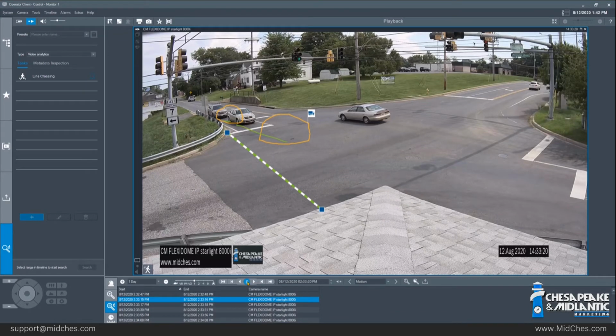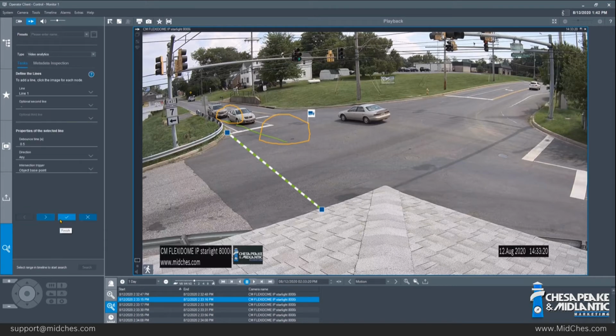For the next forensic search, I will now show how we can modify a previous rule. From this menu, we will navigate over to the left-hand side of the forensic search menu. We will click on the task that we previously created, and we will come down and select the Edit button down the bottom center. For this particular rule, I want to change the direction. Instead of any, I want to select forward.